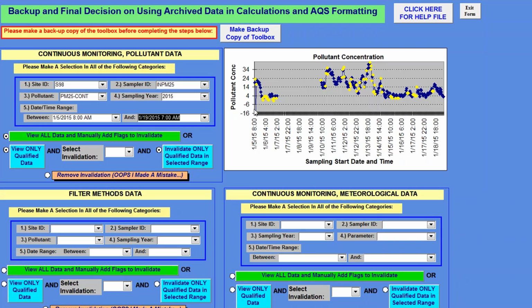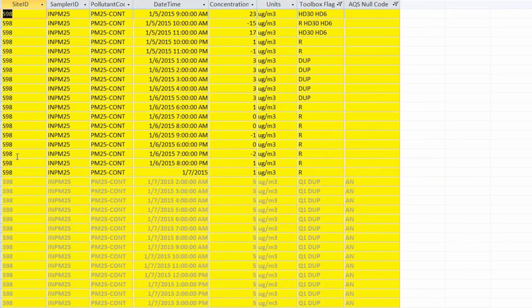I notice there's a flag point here that's very, very negative, and I'm guessing that's probably invalid. So let's take a look at only the qualified data and see what's going on here. So this negative 15 is very negative, and it's actually below the absolute minimum for my sampler.